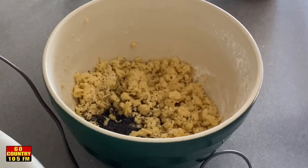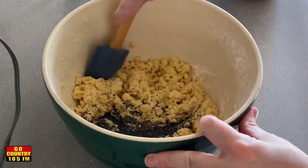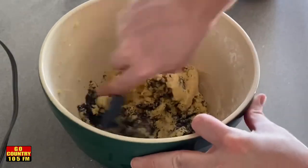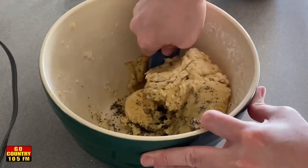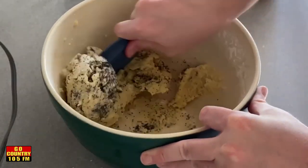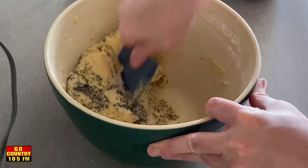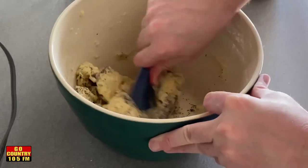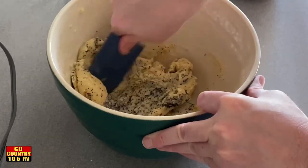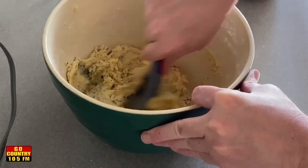All right, so we're gonna put this on the side over here. Now what we're going to do is just mix in the poppy seeds by hand. Because we don't want to work the dough too much, but just as long as everything is combined, then we're good to go. Make sure you get all the poppy seeds into the dough.